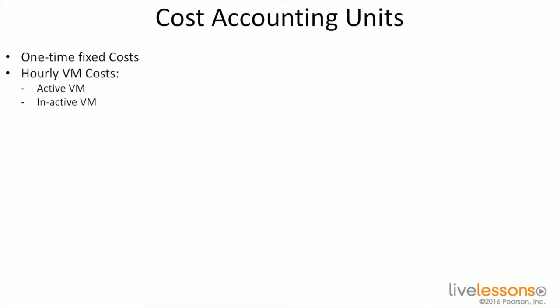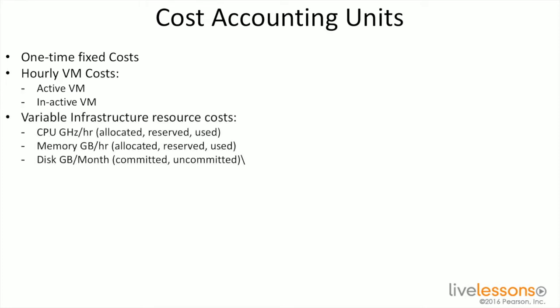You also have an hourly virtual machine cost. This can be for an active virtual machine or an inactive virtual machine, as we've talked about before. In this situation, it's pretty straightforward. An active VM would cost differently, because you're actively using resources. But an inactive one, even though it's not using CPU and memory, is still using disk, which means it is consuming resources and should have a cost associated with it.